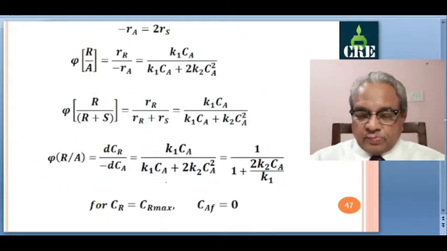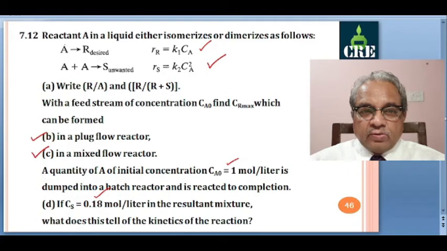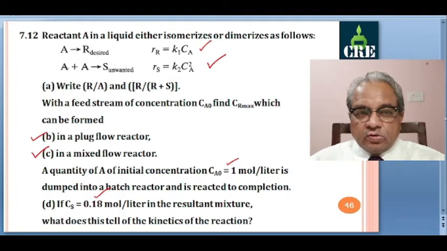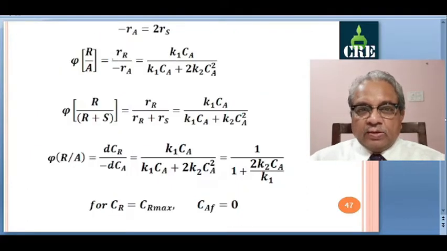So part A. Here we have to note that the first reaction is A giving you R and the second is 2A giving you S. So minus RA, rate of disappearance: A is disappearing in the first reaction and in the second reaction. Here 1 mole is involved, here 2 moles are involved. So RS and RR are given, and we have to bother about this stoichiometric coefficient. So minus RA by 2 will be equal to plus RS. That means minus RA is equal to 2 times RS.